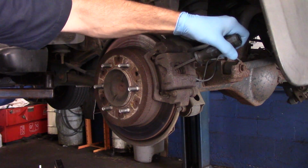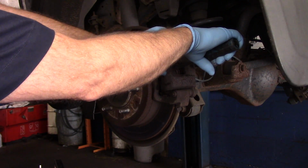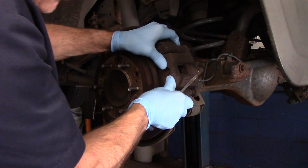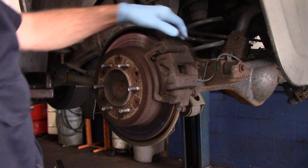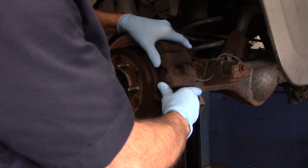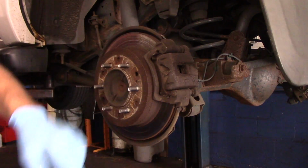You see how it's actually pushed in all the way now? Now, I know that I'm going to have to push this in with the tool to push that piston back in the rest of the way, because I had to do that on the other side as well. But you can see now how it slides back and forth. So we know that the slide pins are free and they're not rusted solid.